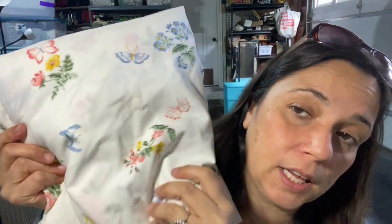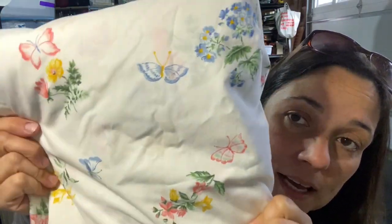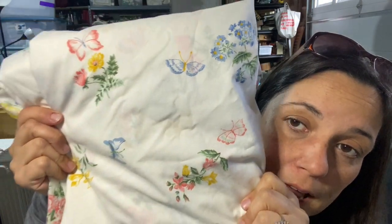I'm not entirely sure. I got it because of the fabric. I'm not going to open the whole thing up. It's very clean and I love the vintage print on it, and I want to try to use this. I don't know if you remember, but I found an apron pattern and then someone sent me an apron pattern. So I'm going to try my hand at making myself a vintage looking apron now that I have found some vintage fabric. So I'm going to cut that up and use it for that.